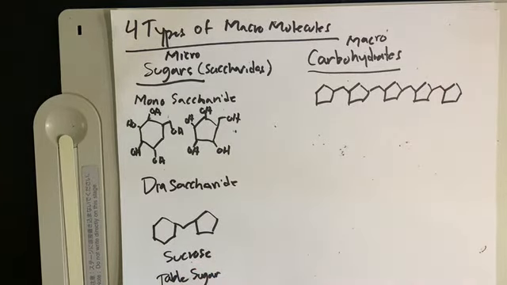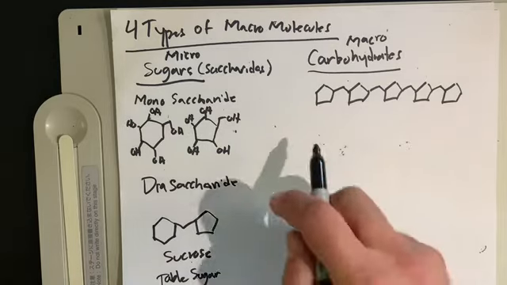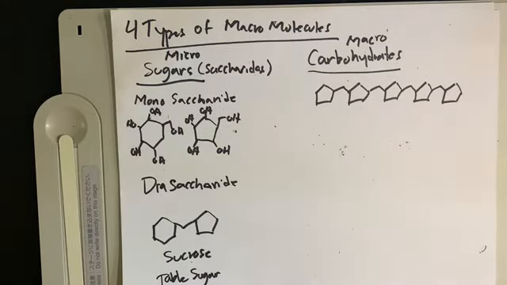So that would be a carbohydrate when we've linked multiple amounts of these sugars together. So when you usually think of carbohydrates, you often think of things like starches, like in potatoes, or starches like in your bread and your wheat and stuff like that. And they're made up of these carbohydrates.